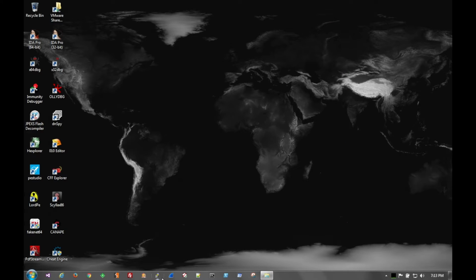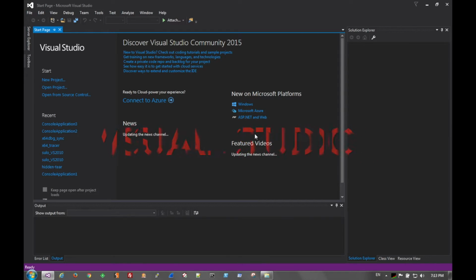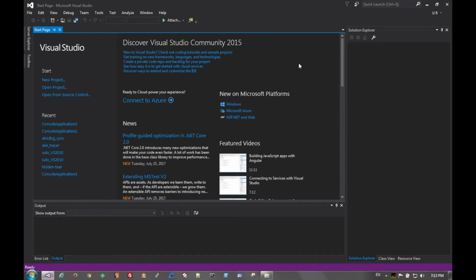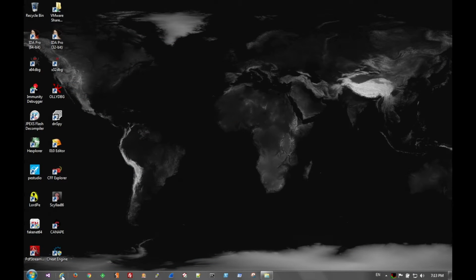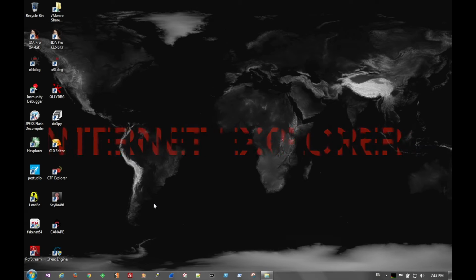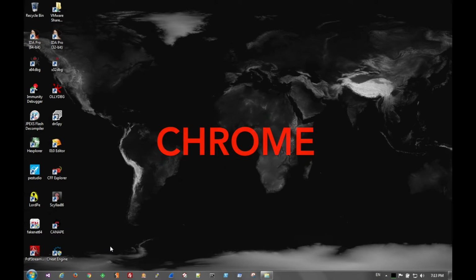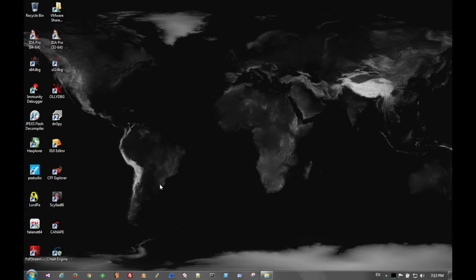And then going down the bottom bar here, there's quite a few icons. But we have Visual Studio, of course, just to either write code or debug script files, VBS, JS, things like that, and you can debug them in Visual Studio. And then the next three icons, we have Internet Explorer, Firefox, and Chrome, just the three most popular browsers, and potential exploit vectors. So it's always good to have all three of those versions to see how files react differently to each one.